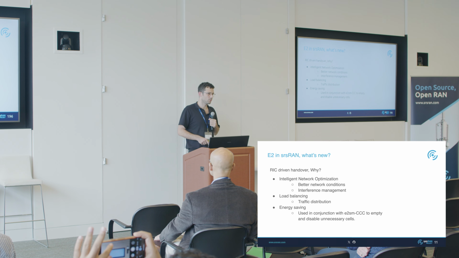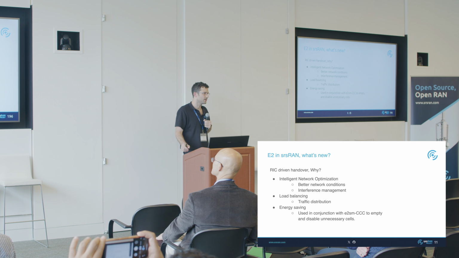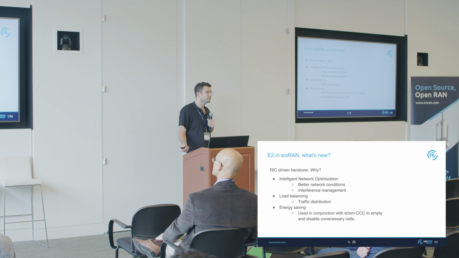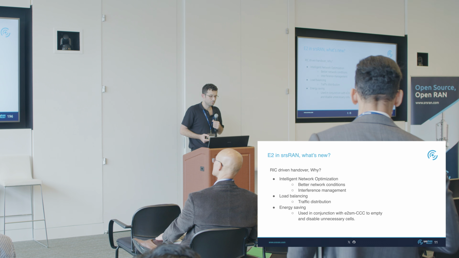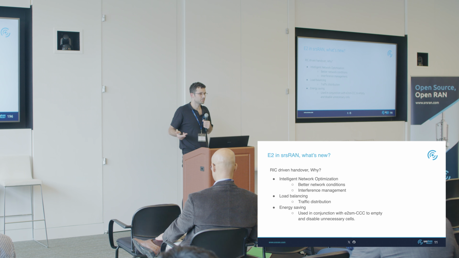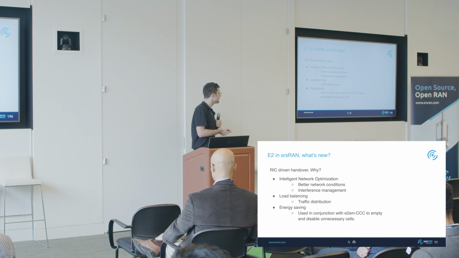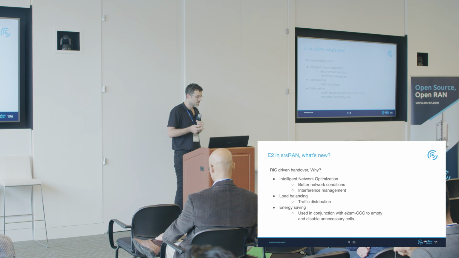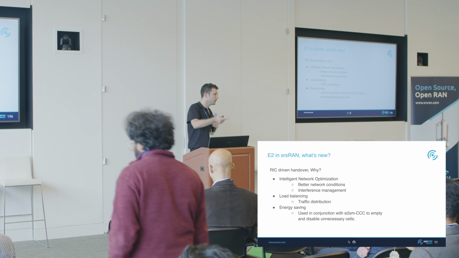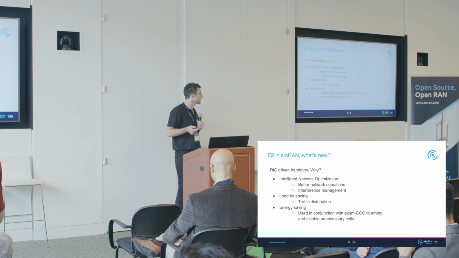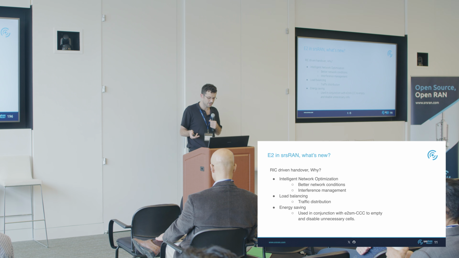Like other RC controls, like the slice quota that I just spoke about, it's really more of a cell-level optimization, and it's the kind of optimization that could be done internally in the scheduler. But what you really get with the RIC-driven handler is the ability to do complex network optimization applications, like load balancing, and energy saving when combined with the CCC, which would allow you to turn off unused nodes. You can use these traffic steering applications to offload UEs from an underutilized cell and then turn it off, and thereby do energy saving. So it's a very interesting capability to add to the RIC, and that was one of the reasons why we wanted to add it as well.